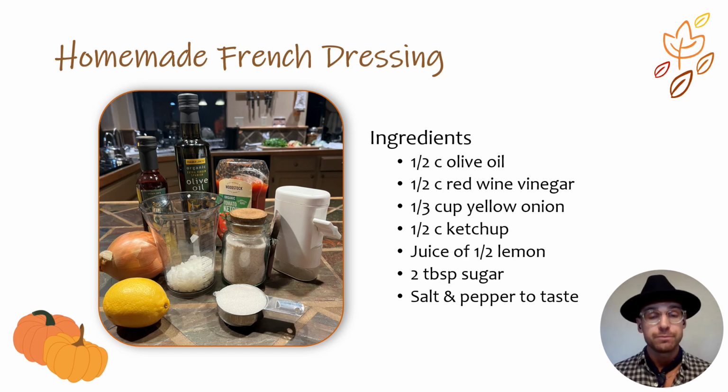But a store-bought version can be really high in salt and sugar. When you make it at home, it's fresher, it tastes just as good or better, and it utilizes less salt and sugar so that we can know that we're eating something more nutritious as a result. You've got your ingredients here. Add them all together, throw them in a blender or use a submersion blender in any glass or dish, and quickly make a great dressing.